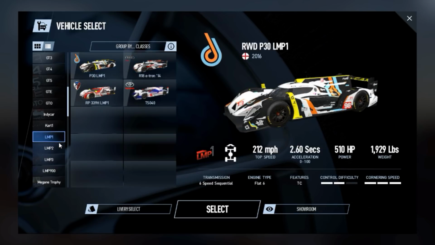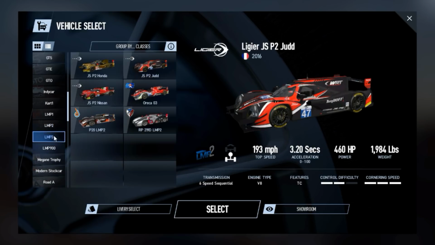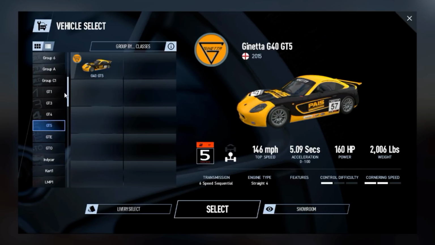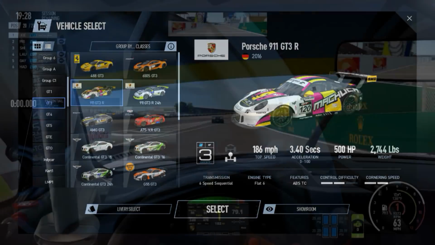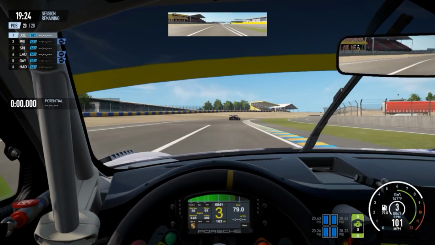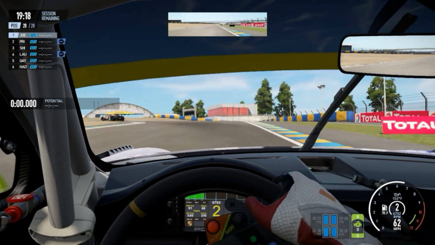See, some of the content here, like the LMP ones, are outdated. They're not as appealing. A lot of the cars here are just not that appealing to me, but there's still a lot to do. So there's that. A lot of tracks as well, some of them unlicensed, some of them outdated and inaccurate and just kind of ugly. Here you see Le Mans driving it in the Porsche 911 GT3 car. So you got, like I said, Le Mans, kind of. So a lot of inaccuracies here.